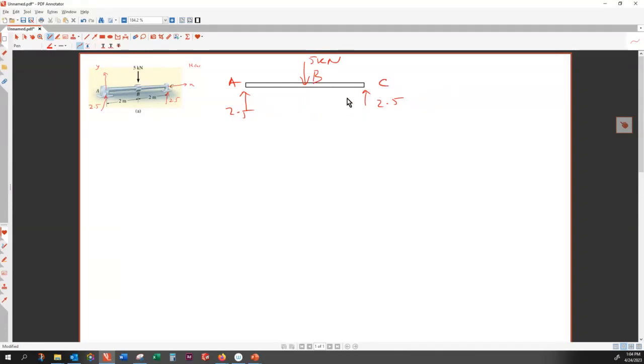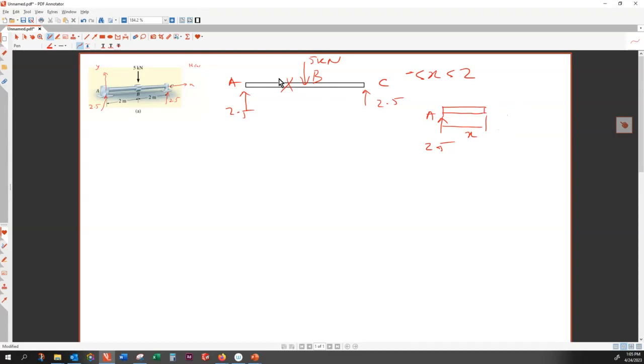Okay, who can tell me how many zones of loading are here? How many zones? Darcy, how many zones are here? Nguyen? There are two. Yes, there are two. AB and BC. So zone number one changes between 0 to 2. In that sense, I can make a free body diagram of the left-hand side. So the left-hand side free body diagram would be something like that. I have to cut this. It starts from A, that is 2.5. And here I have a distance of X.